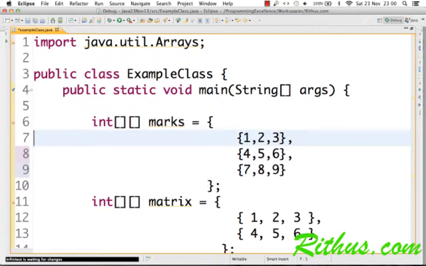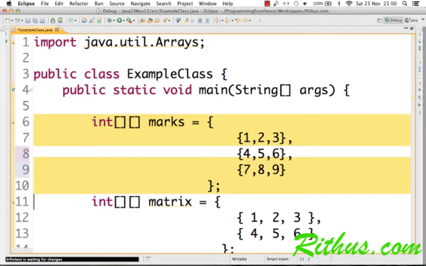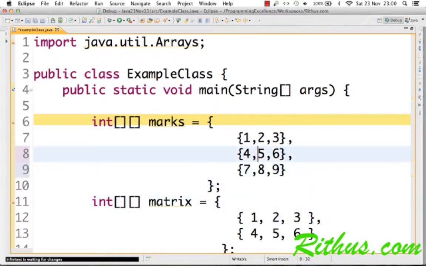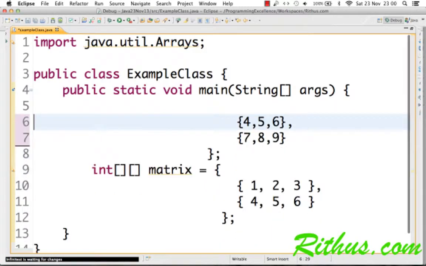Here we have a two-dimensional array. So this is one array, this is another array, this is another array. These are all one-dimensional arrays. Now the whole array is actually an array of arrays. So this is why this is called a two-dimensional array. This is how we declare a two-dimensional array.